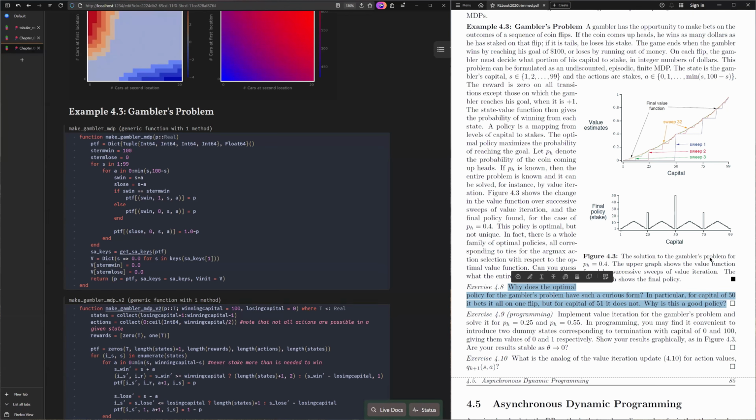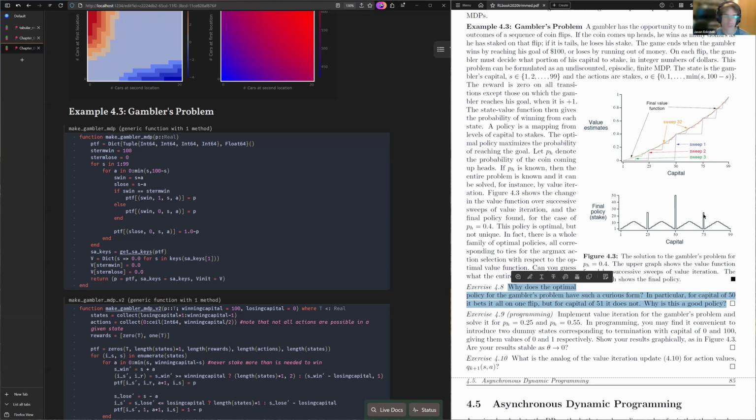Isn't one of the reasons for the artifact of having a high policy for 25, 50, and 75 due to not having a benefit of exceeding 100, since that reward state for victory is 100 or more? Yeah. That's why you would never bet more than 25 if you have 75, because you get no benefit.